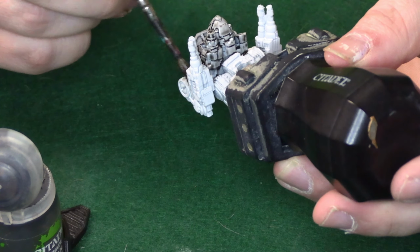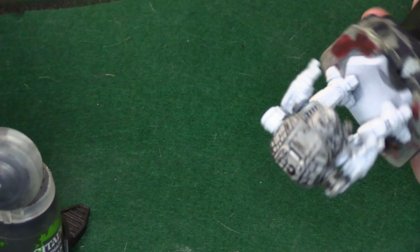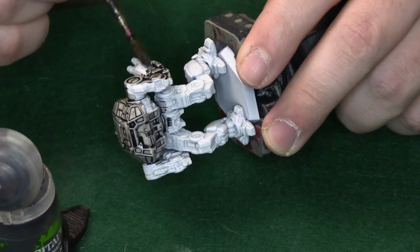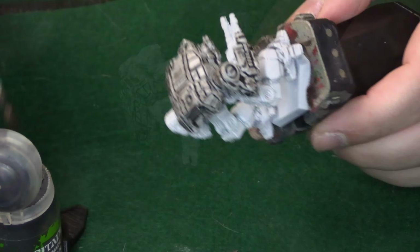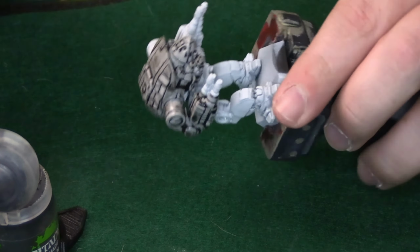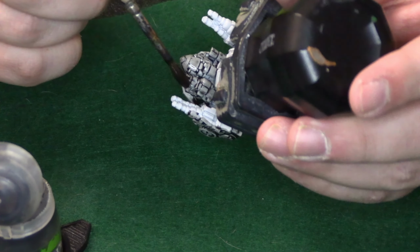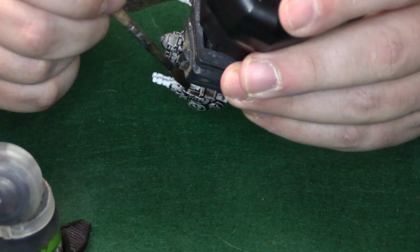This isn't rocket science. We're gonna go with the arms now. And just go back into that Nuln Oil whenever you feel like you need to. If you feel like you need more, go get it. Now, you don't have to put this stuff on the gun barrels. You'll notice here that I'm gonna avoid getting any on these particular gun barrels, but I am gonna get some of this Nuln Oil on the areas that surround the gun barrels, because that's important. You don't want to miss that.